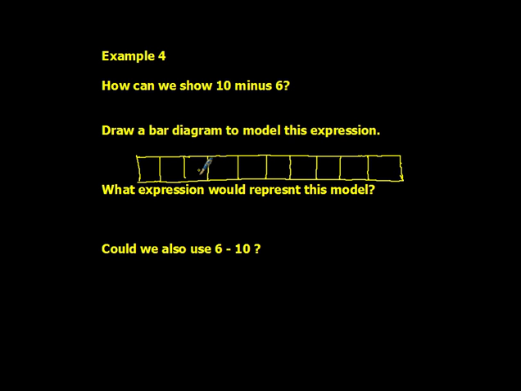I have 10 pieces. 1, 2, 3, 4, 5, 6, 7, 8, 9, 10. So I'm going to bracket that information off at the top. And we'll put a little number 10 here. And then to show that we're taking away 6, I'm going to make a little mark right about here.